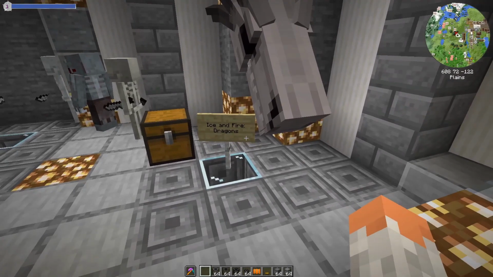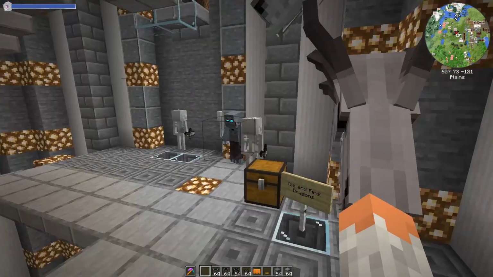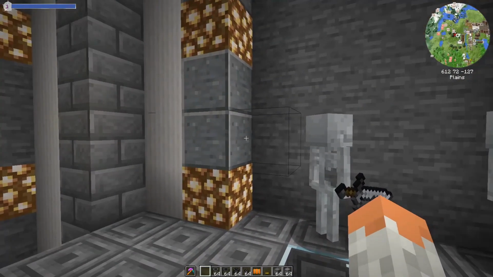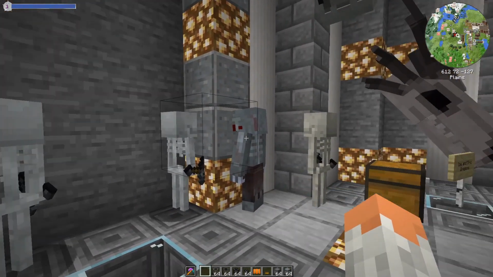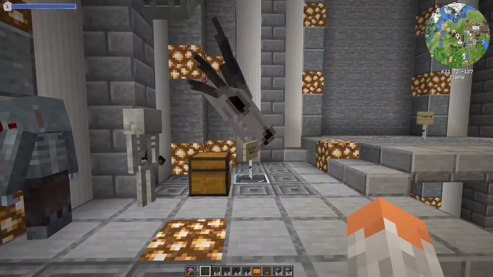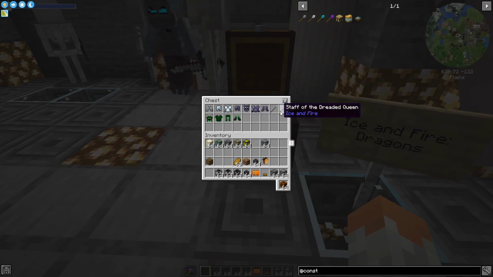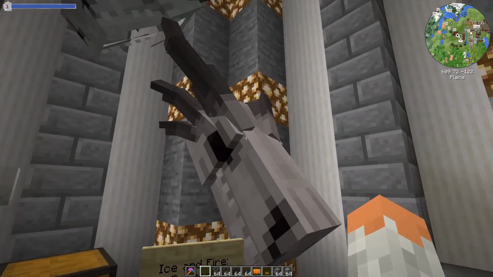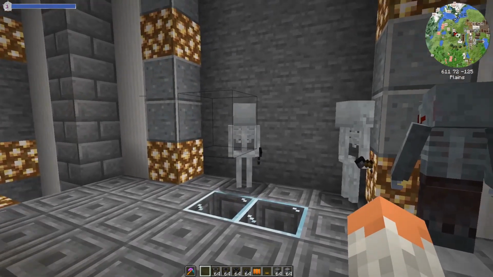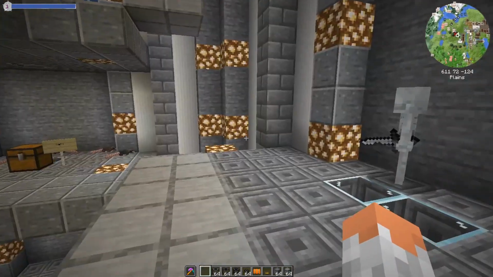Ice and Fire: Dragons. Wow. Well, this is a big mod. It has a lot of new mobs, and most of the mobs I wanted to put in here, but either they escaped, dug through, or they're so big you can't contain them in here. So I feel very sorry for that. You have new loot, different types of loot, tons of dragons, so it's quite hard to battle through. Some of the mobs are really hard to battle. But take a look for yourself.